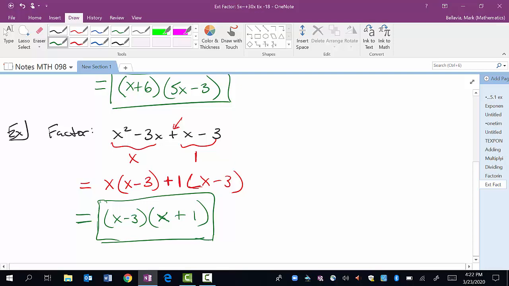So keeping in mind that if you didn't put this 1 here, you might not have put it here when you factored it out, and then you might not have had anything here. So the common mistake people make is they just put x minus 3 times x, and they forget that they actually factored a 1 out of this. Make sure you do it. All right, it's very important. We'll just look at a couple more.